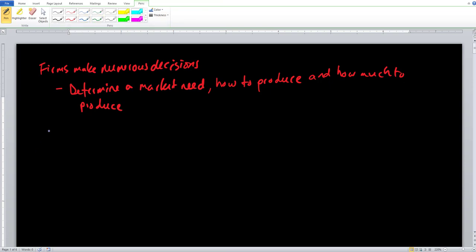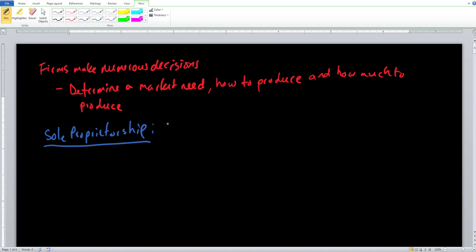So sole proprietorship. In the sole proprietorship, this is essentially going to be the backbone of the United States. The vast majority of businesses nowadays within the US are sole proprietorships. They account for nearly 70% of all businesses in the US and about $1.5 to $2 trillion in sales every single year. And what is a sole proprietorship?